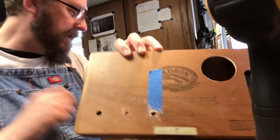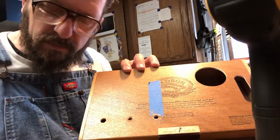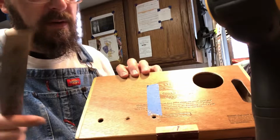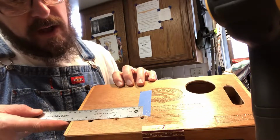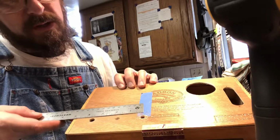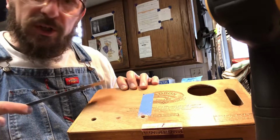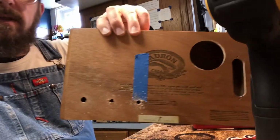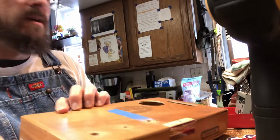This measurement right here, if anyone cares, it's 3.5. Why? That's just the way it worked out. 3.5 is an interesting number. 3.5 center to center from these individual holes is 1 3/4. Done. This bad boy needs to be vacuumed.